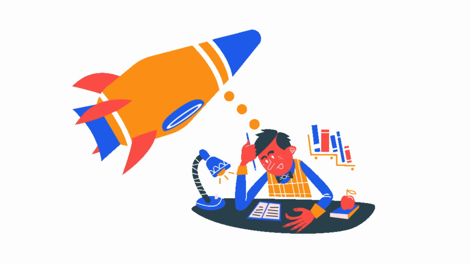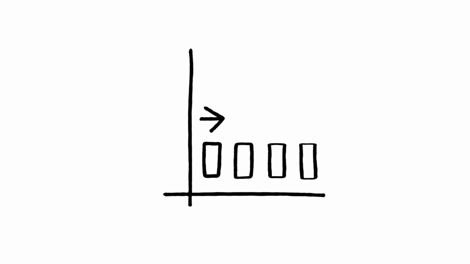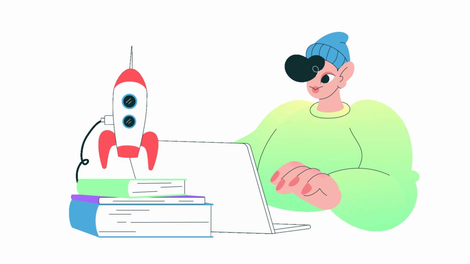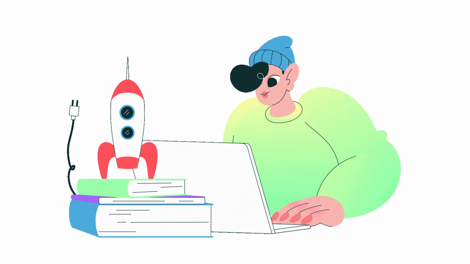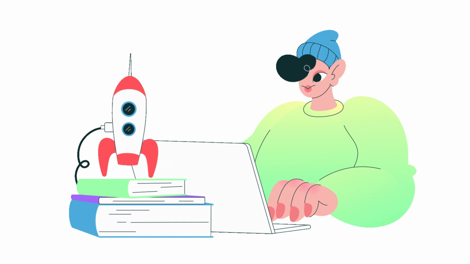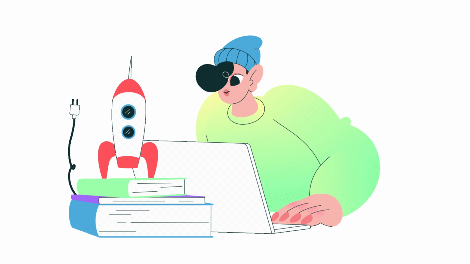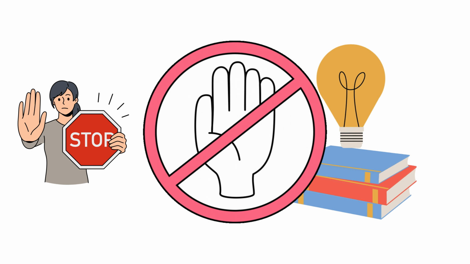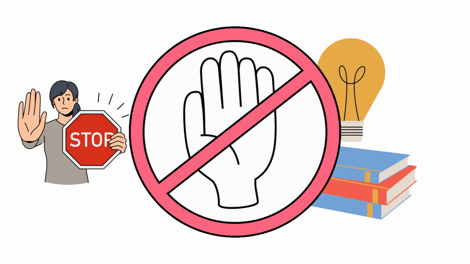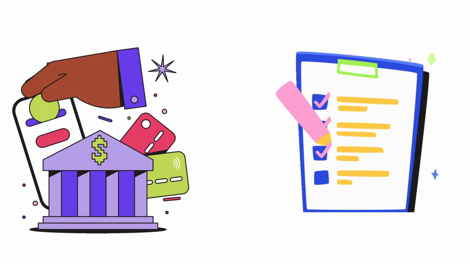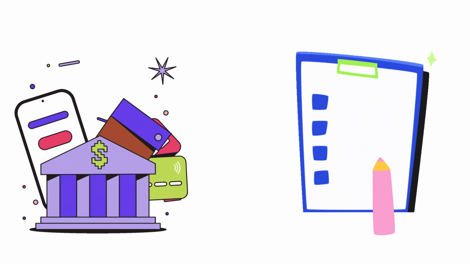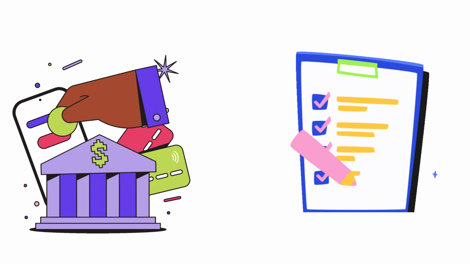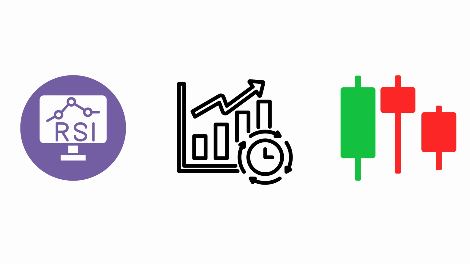So, what do we learn? This is a trend-following strategy, which works best in trending markets, not sideways ones. MACD is a lagging indicator. It follows price trends, so entries might not be at the exact bottom or top. No stop-loss or target profits were used here, which is not ideal for real trading. It assumes zero slippage and zero transaction costs, which isn't realistic. Always backtest with realistic assumptions and consider combining MACD with other filters like RSI, volume, or price action.